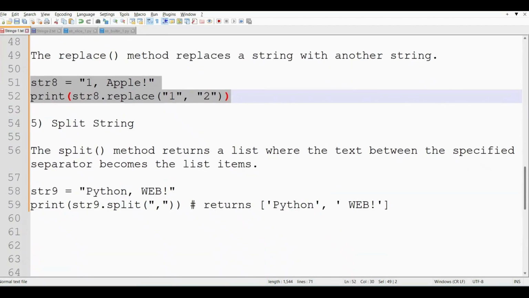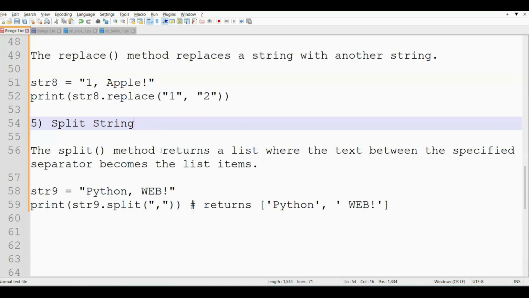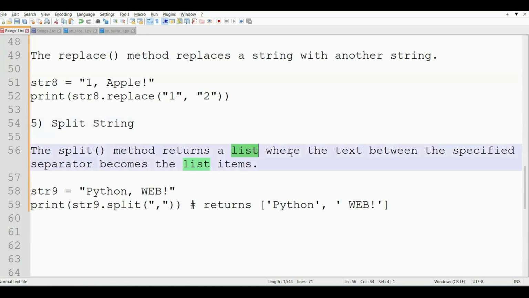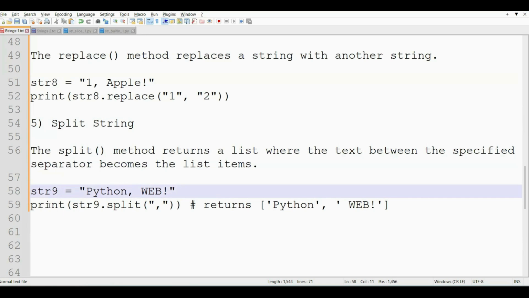Next, split string. Here the split method returns a list. What does it return? It returns a list where the text between the specified separator becomes list items. Example: str9 equal to python comma web, comma is the separator. The syntax is str9 dot split, and we have given here in double quotes a comma.